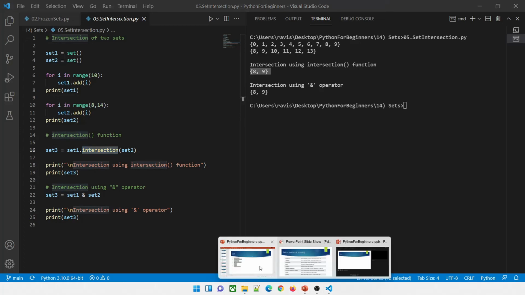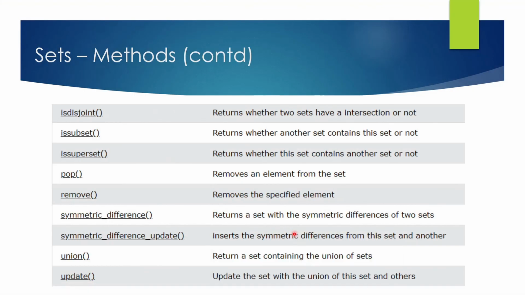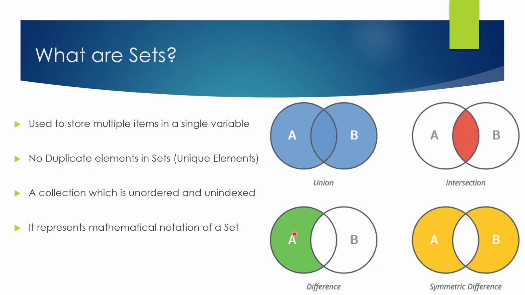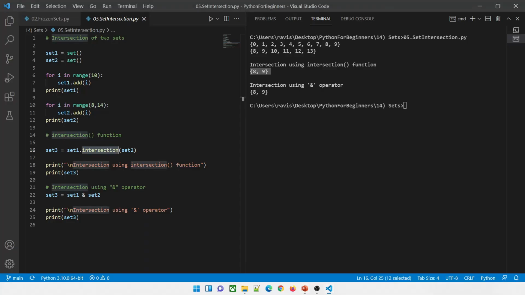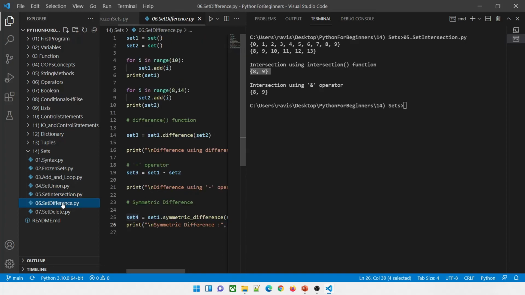If you remember, let's move back and understand it. Let me go back and show you. So if you go over here, this is the intersection part. This is the common part which we have just printed, 8 and 9, and this you can understand as the whole part. Okay, we'll talk about the difference and symmetric difference now. Let's move back. Okay, now let's talk about set difference.